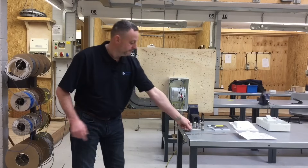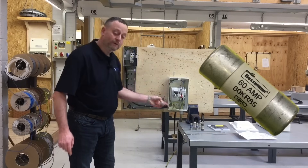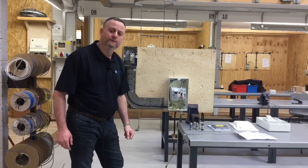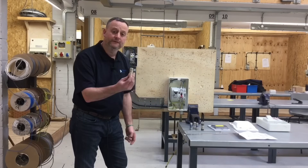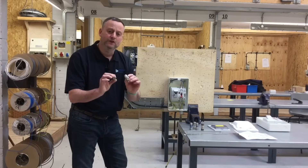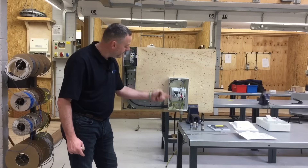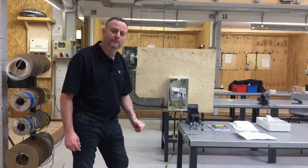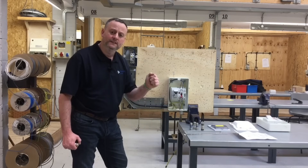The switch fuse comes with a 60 amp fuse and the enclosure is rated at 60 amps. They also make an 80 amp and a 100 amp version for domestic use. However, physically the 100 amp fuse and the 60 amp fuse are the same size, so care must be taken to install the appropriate size fuse. As we only have a 2.5mm² steel wire armoured circuit for this college job, we'll be replacing the 60 amp fuse with a 20 amp fuse.